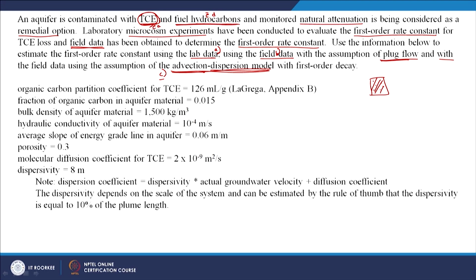So, dispersion, obviously, we looked at that, because of the tortuous path that a particular water molecule, and thus the contaminant, can take in the subsurface. You have soil particles in close proximity, and thus the water molecule from a particular location can take different paths, starting from the same initial point.